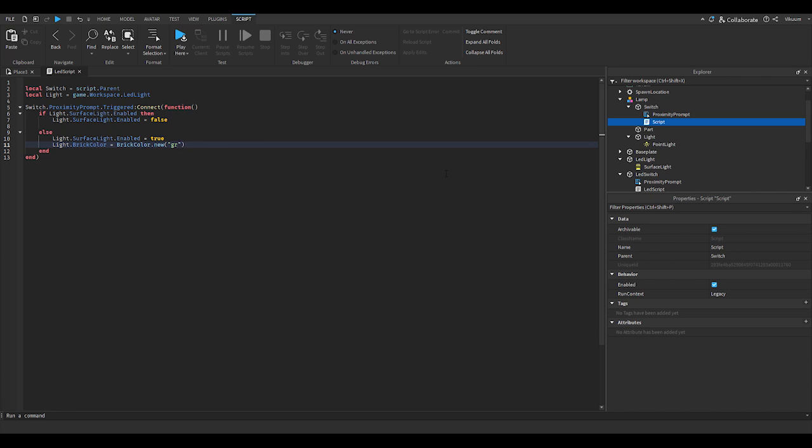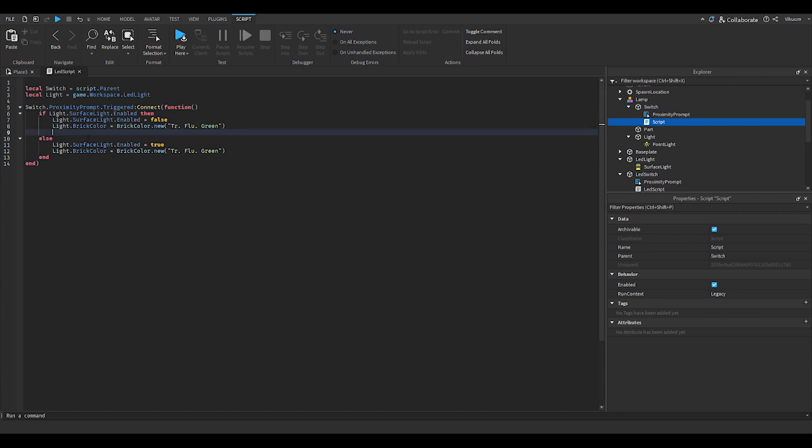I want a green because our color is a green. Actually, I'm not sure which one it is here. I'll just guess that blue green. And then when the light is turned off, we want it to be gray or white or whatever it was.